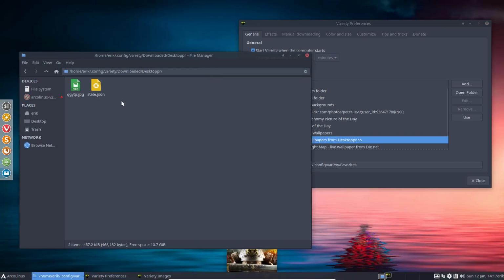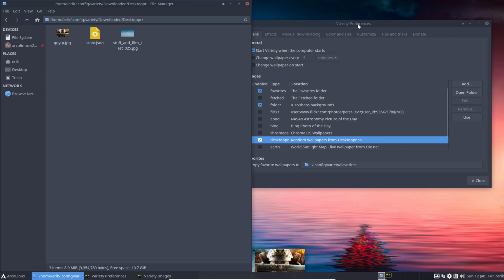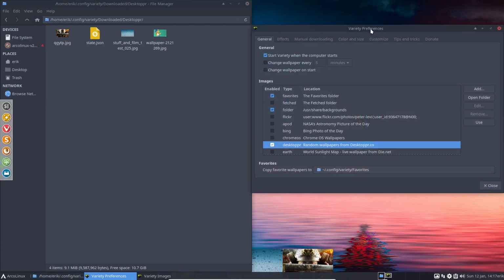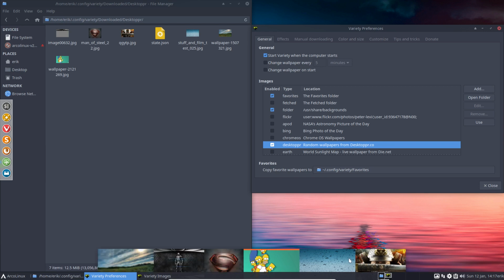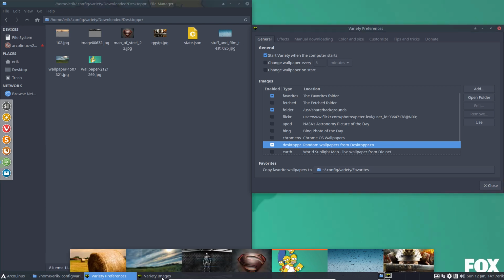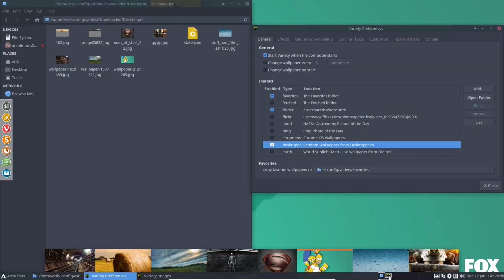But if you click on this thing, your Variety will just keep on downloading things, not indefinitely, but it depends what and where you live and how much download you have, etc. If you want to have all these new things here, these new wallpapers. So that's the wallpaper coming from Variety.